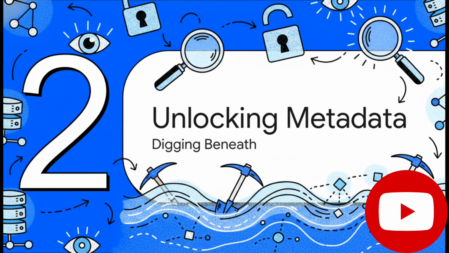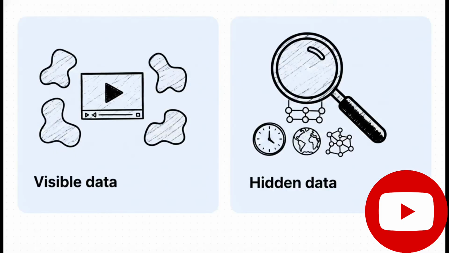Moving right along to Section 2, unlocking video metadata and digging beneath the surface. Now, this is where we really step into open source intelligence, or OSINT. And OSINT is all about taking publicly available info and analyzing it to uncover the real story. Just think about the stark contrast here. A normal user gets vague, visible data like published 3 days ago or some rounded-off view count. But an investigator using external tools, they see the invisible stuff, exact to-the-second timestamps, hidden channel IDs, and sometimes even geographic locations. It's an absolute OSINT goldmine.